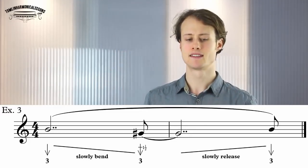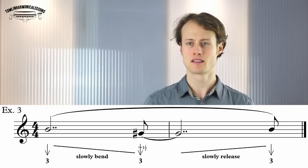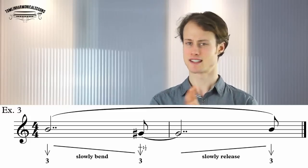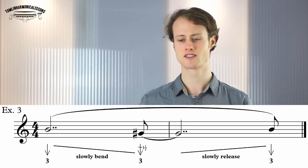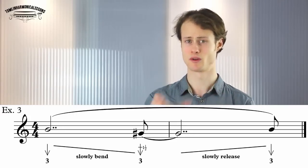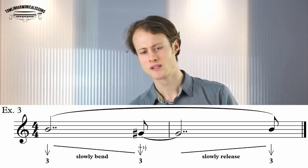Okay, and if you find some wobbles, you should probably find that it wobbles a little bit when you get to the bottom, and that's totally normal. You just want to repeat it as much as possible until it feels nice and strong. I felt a little bit weak when I got down there, to be honest, so I'm going to work on that as well. But really, take some time to slur it.